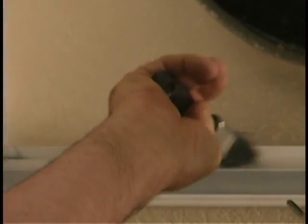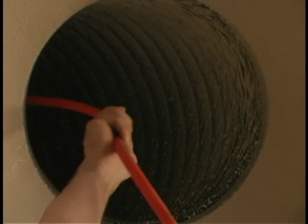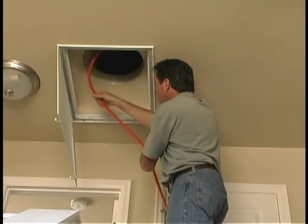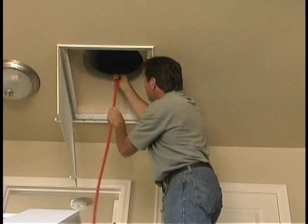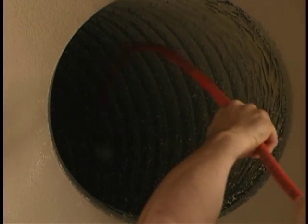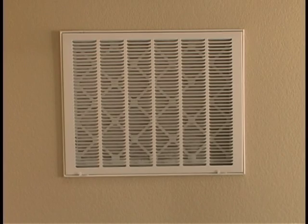A brush may be helpful to loosen debris stuck in corners and tight spots. Attach the duct ball to the cleaning hose and insert it into the return duct, and start blasting the debris in the intake duct back towards the filter. Feed the hose into the duct with a twisting motion so that every surface of the duct gets blasted with air. As you feed the hose into the duct, you'll feel the jet-propelled design of the duct ball pulling the hose deeper into the duct. Once you're satisfied that the entire return duct has been thoroughly cleaned, replace the air return grill and locate the air handler for step two.